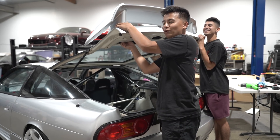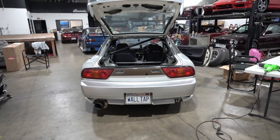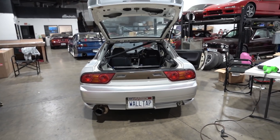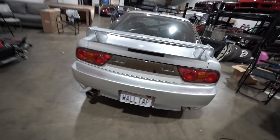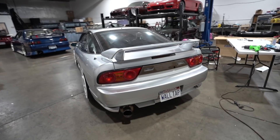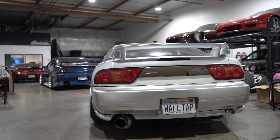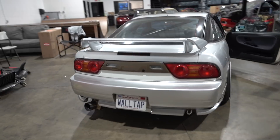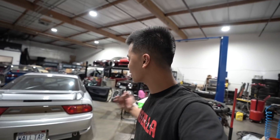This wing makes a hell of a noise! Alright guys, the wing is installed. What you guys saw earlier was your high school crush going through puberty - her butt was a little bit cute, but now she's done with college and bam - holy crap look at that! What do you guys think? Let me know down in the comments below. Just like that, the Type X is now complete - we've got the Type X kit all around the car and to finish it off the Type X wing.